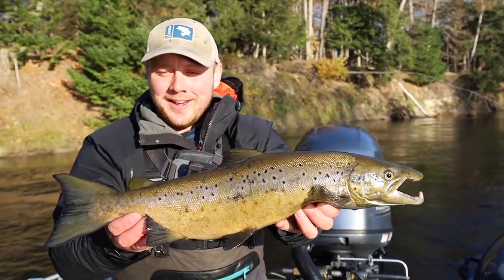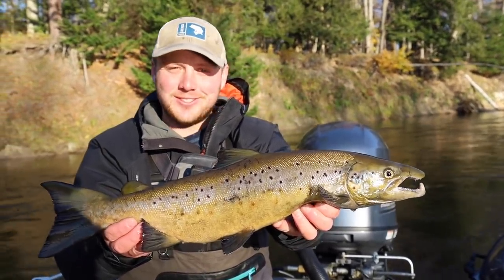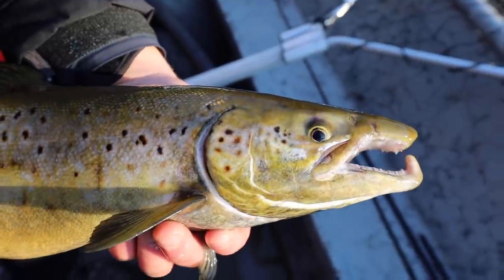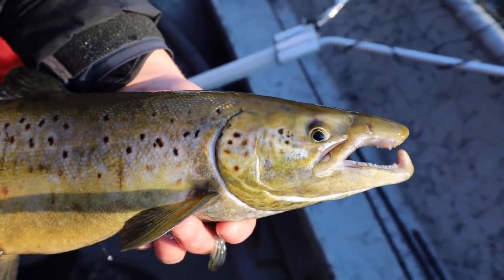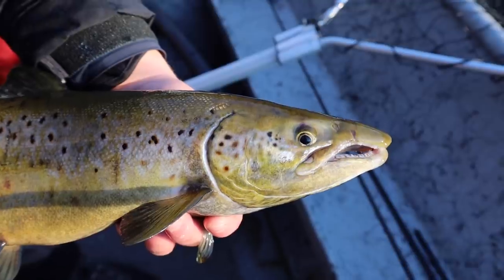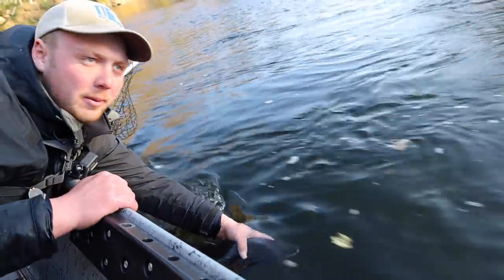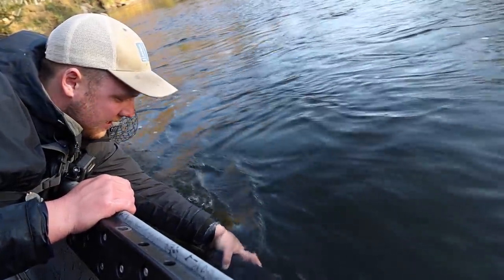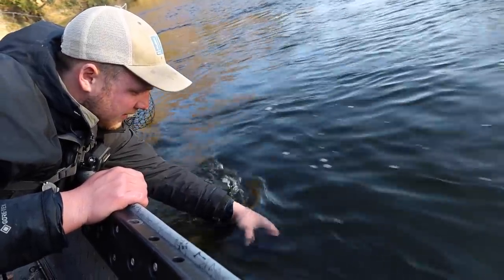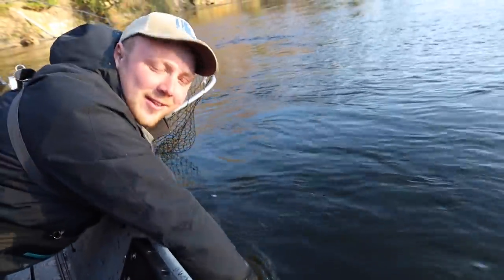Guys, this is a cool looking male Atlantic salmon. He's been in here for a little bit, but just a real aggressive fish. That was so cool. It's pretty cool, man. We're gonna get him going right back. But just an awesome little fighter. It's a nice, pretty fish. We'll talk a little bit about my setup here in just a second. Just gonna revive him just a bit. There he goes. Right back down into the hole.